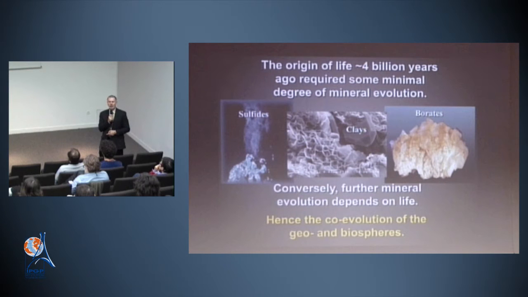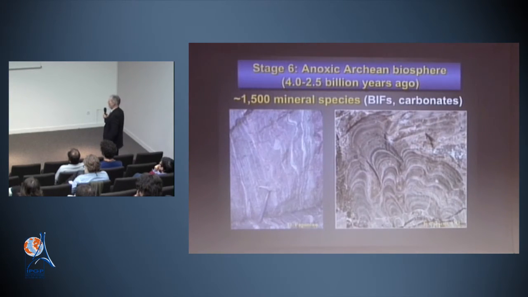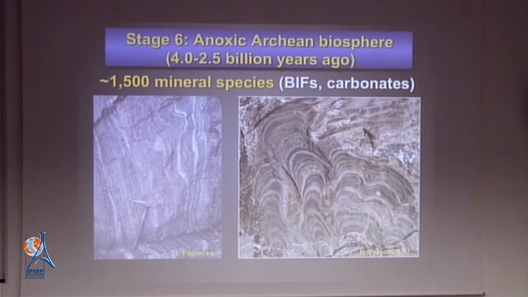And here we see the co-evolution of minerals and life through much of Earth's history. Stage 6 has to do with the very earliest period when microbes were able to accelerate chemical reactions that would occur anyway. For example, the precipitation of large iron formations. Here we're not seeing new minerals form, but we're seeing new modes of mineral formation catalyzing very large-scale sedimentary deposits, for example. The real game changer, the punctuation event in mineral evolution, is stage 7.